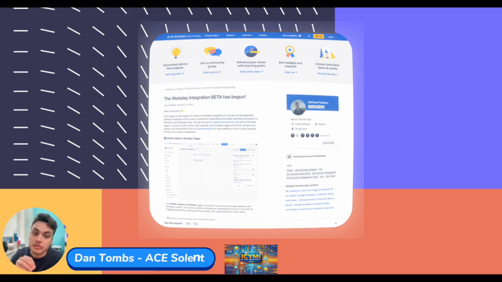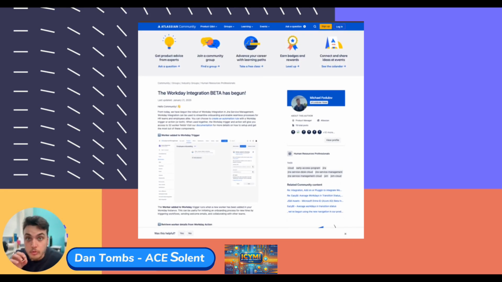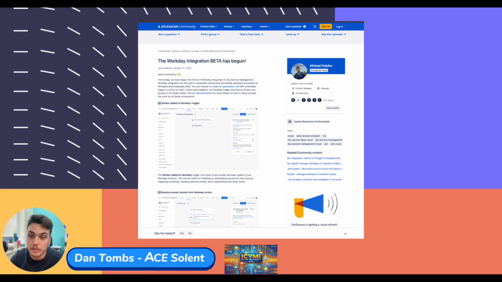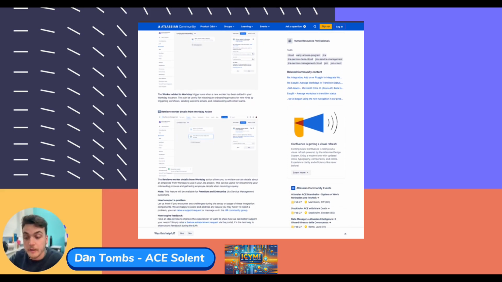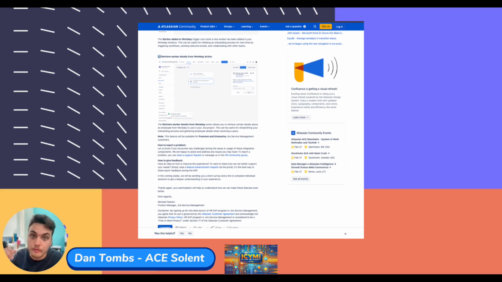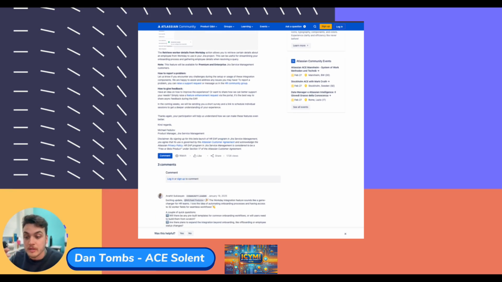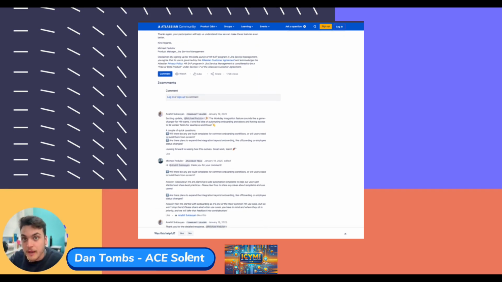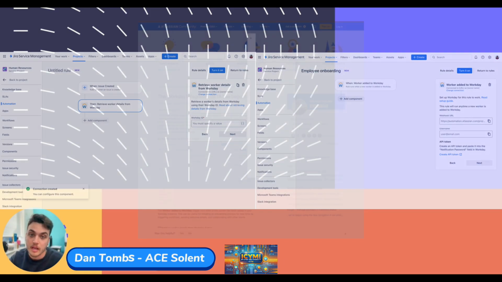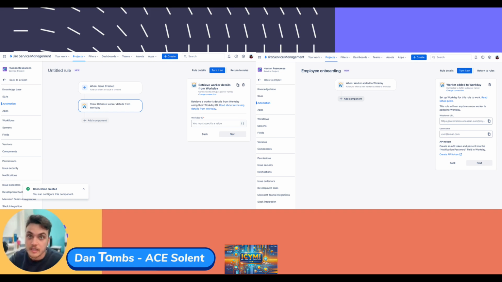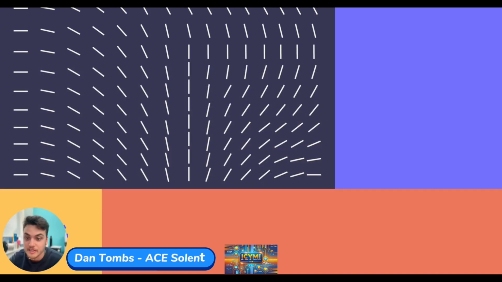This new integration will enable you to automate parts of your onboarding program and have triggers that are directly related to Workday, as well as actions, which is going and fetching actions. Now, these automations can give you access to 32 additional Workday values to use. I'm very, very excited to see and get a hand on those. I am all about automation wherever we can, so this is very, very exciting.